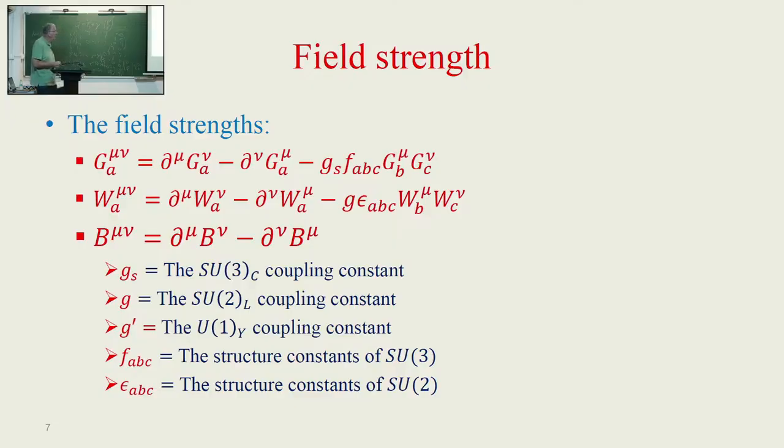These are 3 parameters for all the gauge interactions, which have to be fixed by experiment. So these are known numbers, mathematical or group theory, and these are 3 parameters of the theory. So far, the theory has these 3 parameters. And all of them are real. Gauge couplings are always real.